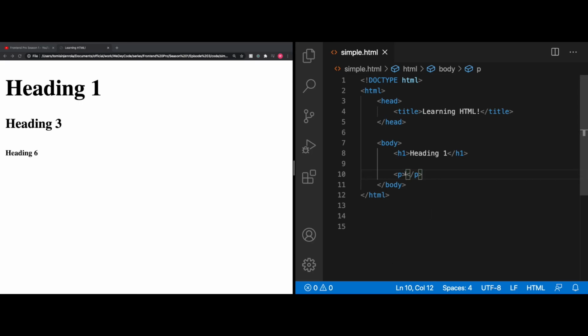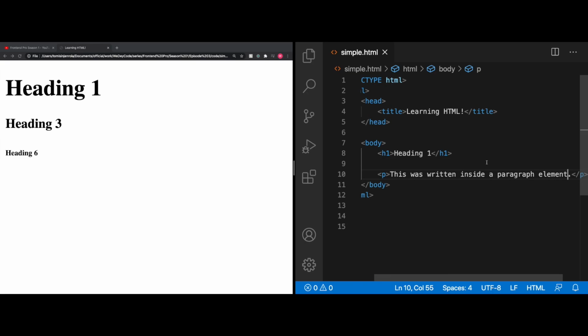So we can just say something like, this is a paragraph, or this was written inside a paragraph element.